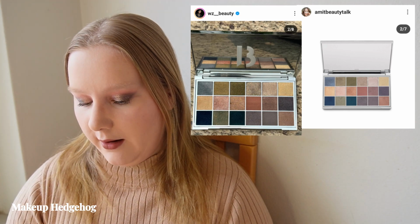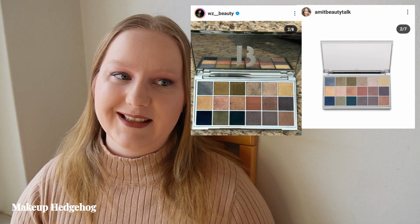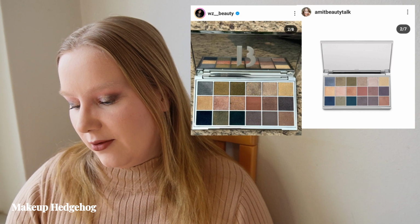But then I started seeing some real-life photos, and in real life, especially the blues and greens are quite deep, and we all know these deep jewel-toned shades aren't exactly my cup of tea. The price of these, as with all makeup, has gone up. Last year I paid 99 euros for the Remembrance palette, and now I saw on Byredo's own website that it's 105 euros. Especially when I saw the swatches, looking at it as 9 pans of colors, I thought I'm not going to use those, because they are very deep tones that I don't usually prefer.